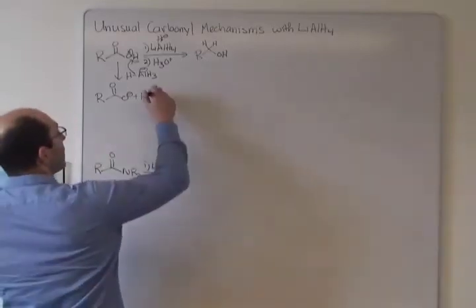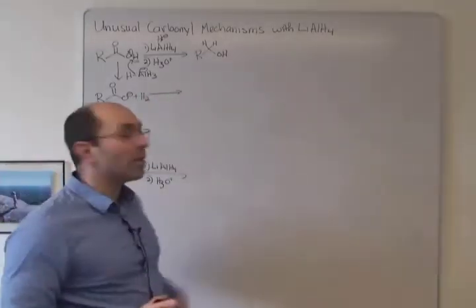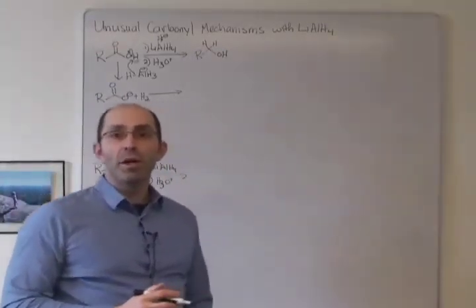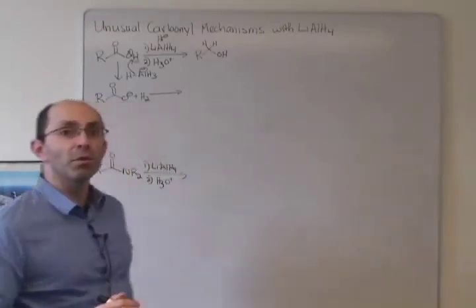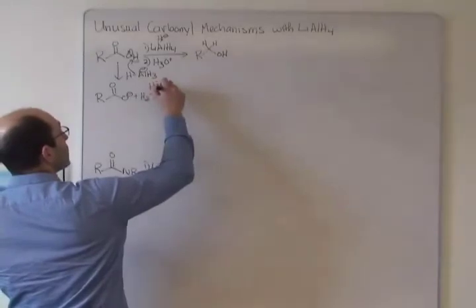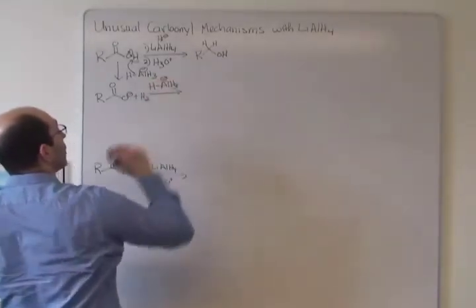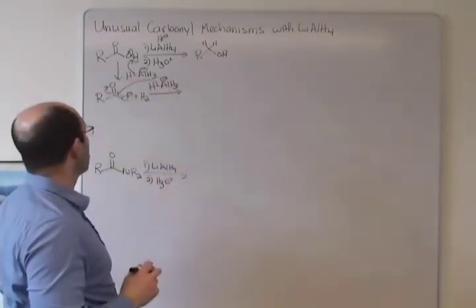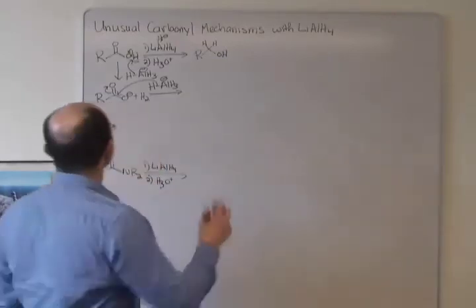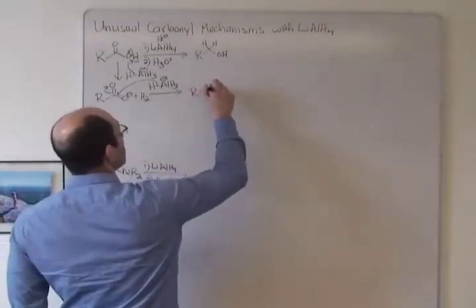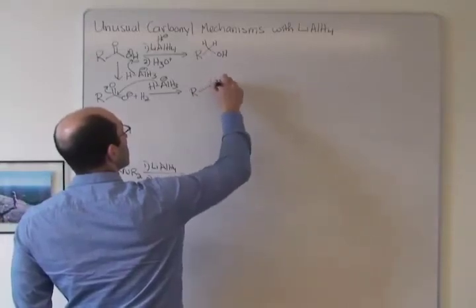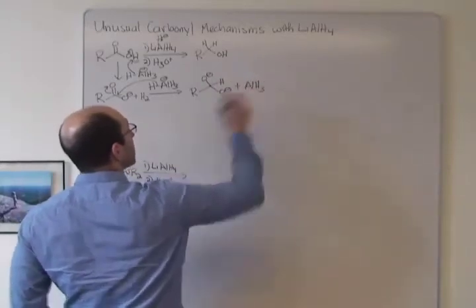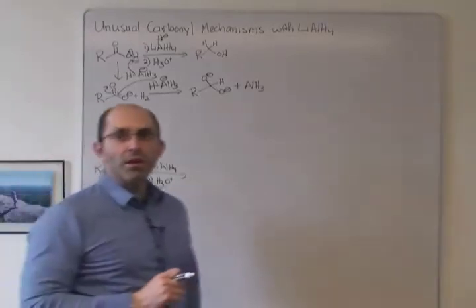Right? And then you get to ask yourself the question, all right, this is a carboxylate anion, not very reactive. Does it react with lithium aluminum hydride? All of the carbonyl derivatives react with lithium aluminum hydride. It's so reactive. Right? And so we have another equivalent of AlH4-. The hydride is going to add to the carbonyl. And again, we're forming a carbon-hydrogen bond. Right? And so that's going to yield a tetrahedral intermediate. And the byproduct is AlH3. Right?